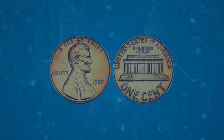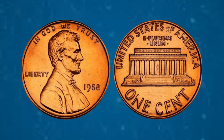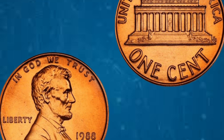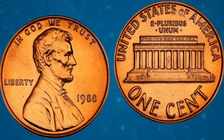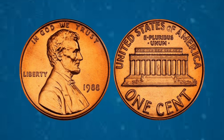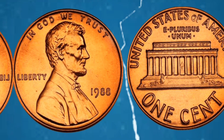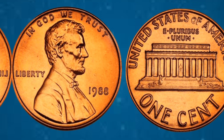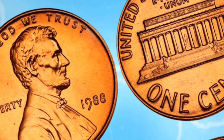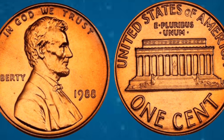Now let's look at the second important and valuable coin — the 1988 Lincoln cent. The year 1988 marked a pivotal moment in the history of the United States Mint. As the country celebrated, the mint sought to honor one of America's most iconic figures, Abraham Lincoln, the 16th President, revered for his leadership during the Civil War and his unwavering commitment to equality and freedom. The design process was meticulous, with the obverse featuring a powerful depiction of Lincoln's profile created by artist Victor David Brenner, the same artist responsible for the original Lincoln cent design in 1909.